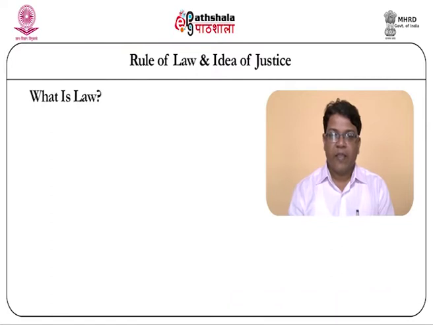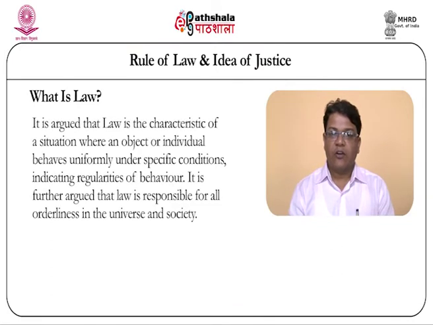But first, let us begin with the question. The most important one is, what is law? It is argued that law is the characteristic of a situation where an object or individual behaves uniformly under specific conditions, indicating regularities of behavior. It is further argued that law is responsible for all orderliness in the universe and society.